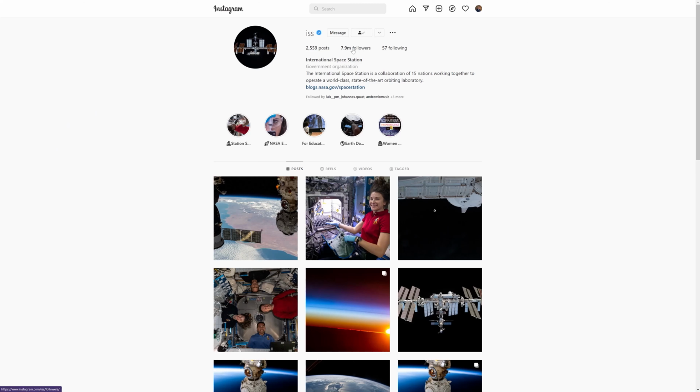Now, of course, you probably wouldn't want to browse through the 7.9 million followers of the ISS, as this would take like years to scroll through the whole list. This is also where our method has its limitation, but why do you want to gain the data of 8 million people anyways? That's probably useless for your specific case, so let's stick to your friends' accounts and limit ourselves to those that follow like 1 or at most 2,000 other accounts on Instagram.